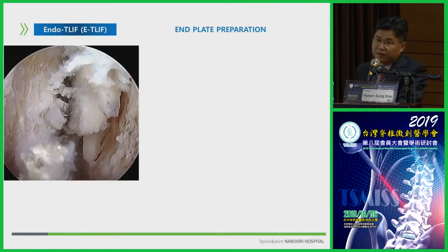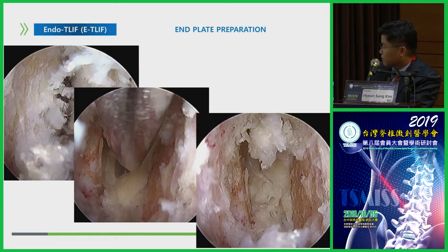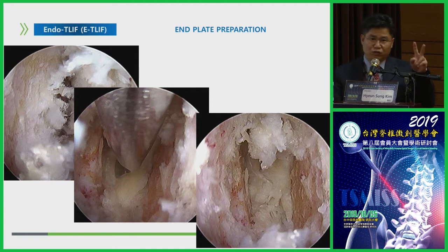The second advantage, which I think is the real advantage of endoscopic fusion surgery, is that we can see the endplate clearly under the view, and can denude the endplate from the vertebral body and preserve the endplate nearly completely. This is the real advantage of endoscopic fusion surgery. You can see here the denudation of the endplate without damaging the vertebral body, and you can see a clear view.